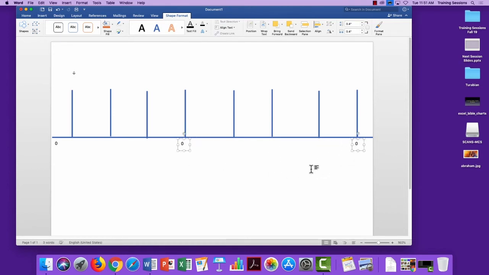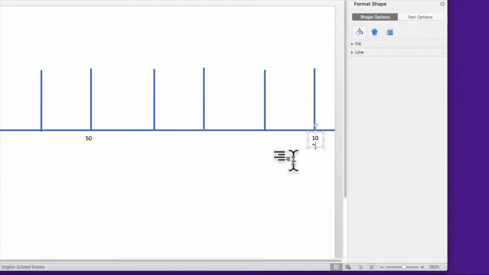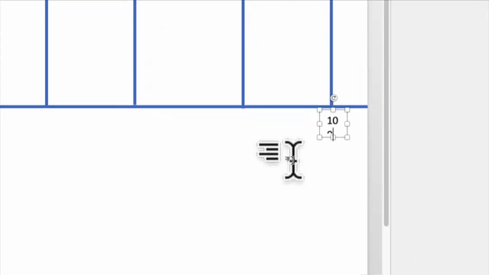All right, so let's just make 3 dates. Let's make 0, and then in the middle, we'll do an even 50, and then on the right side, let's say 100. Now, when you make the 100, you'll notice the box does not resize automatically.